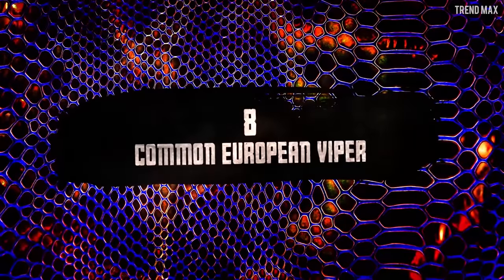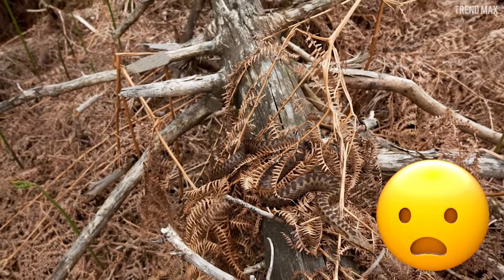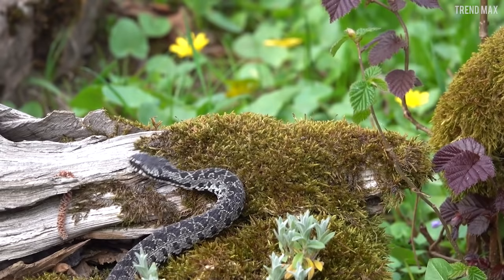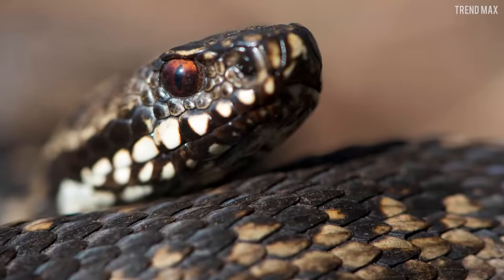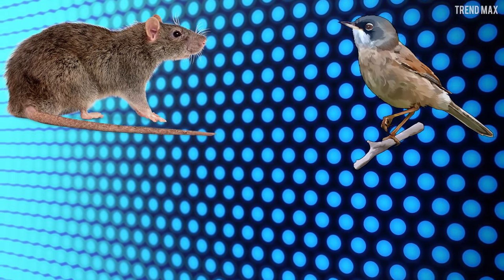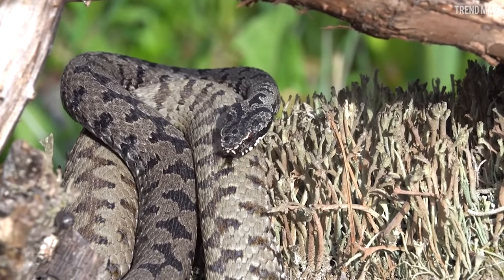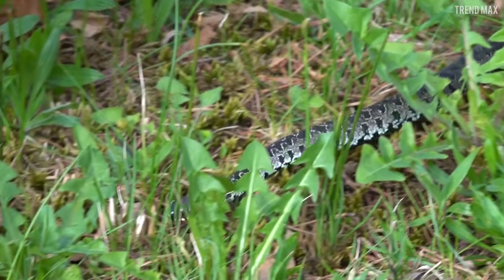Common European Viper. As its name says, the common European Viper is distributed throughout the continent and is very difficult to spot when it's among leaves. Even though this species is venomous, it isn't considered dangerous as it isn't aggressive and only bites people when feeling cornered or scared, and its bites are rarely fatal. Its favourite prey are small mammals, small birds and frogs, so its ability to hide is pretty useful when surprising its prey. Its distribution spans from Western Europe to the Far East, so it isn't unusual for Europeans to find it on a forest walk.